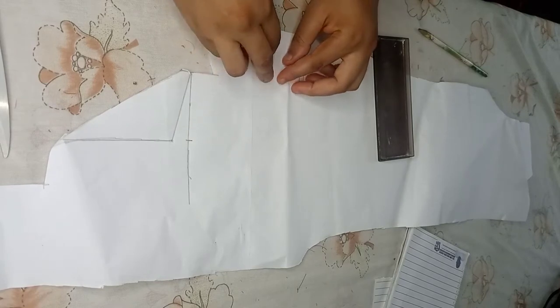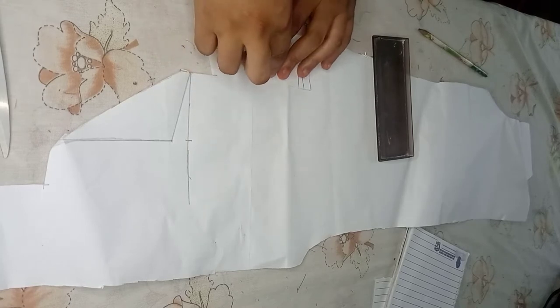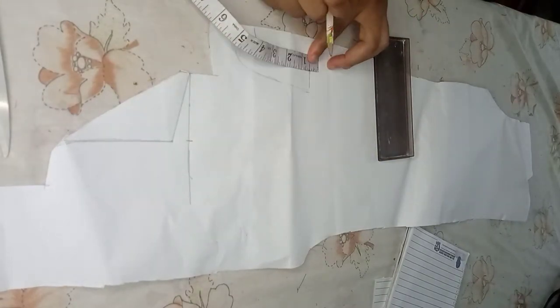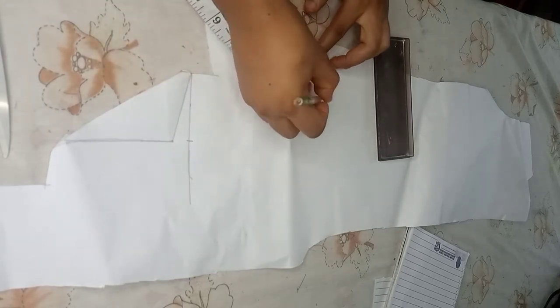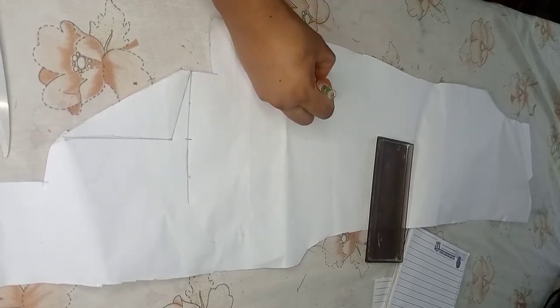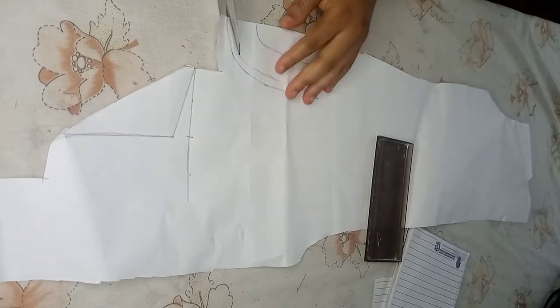I'll hold them together — make sure none overlaps. You can use your super glue or paper gum to hold this down. Here I'll be adding half an inch for the zipper, because the back pattern didn't have the zipper allowance added. I'll go ahead and label it 'zipper' so I'll know the place for the center back. What I'll do next is add about 0.25 inch on that side for joining into the neck.